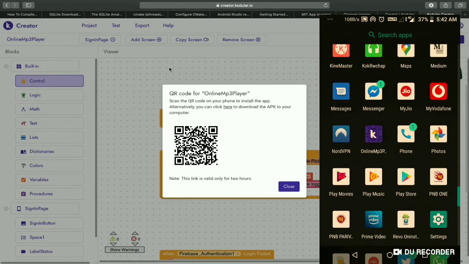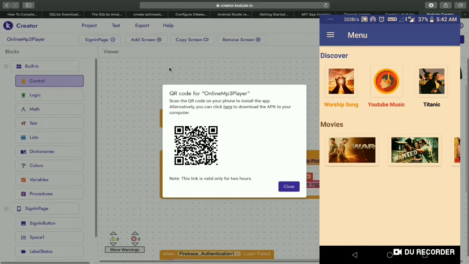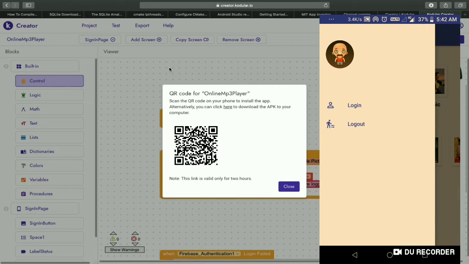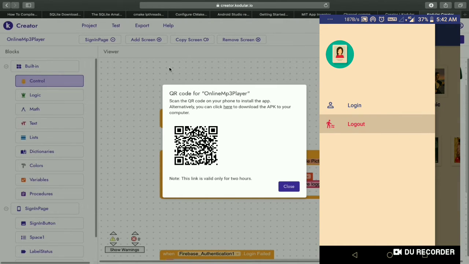Where is our app? Yeah, this is the one. Tap on the app and then tap on the menu. See, you can see my image. Earlier it was not seen, but now you can see the image. Okay, it's working fine. And then if I log out, let me check. Yes, when I log out, the image is changed.